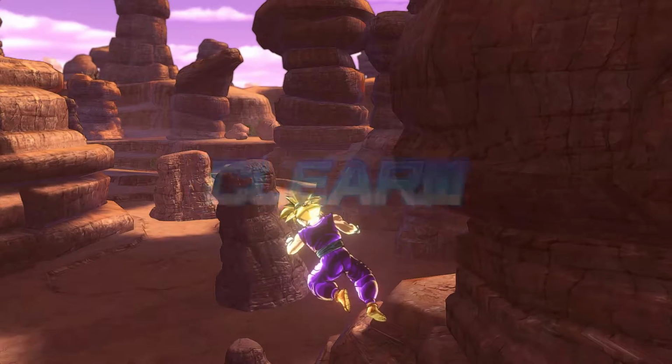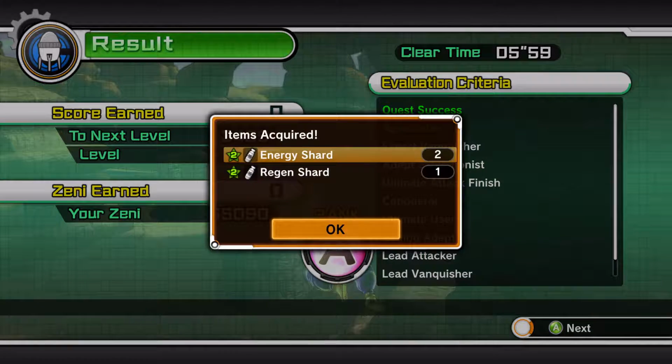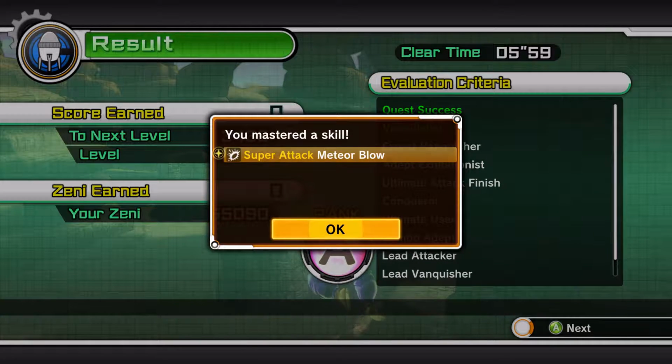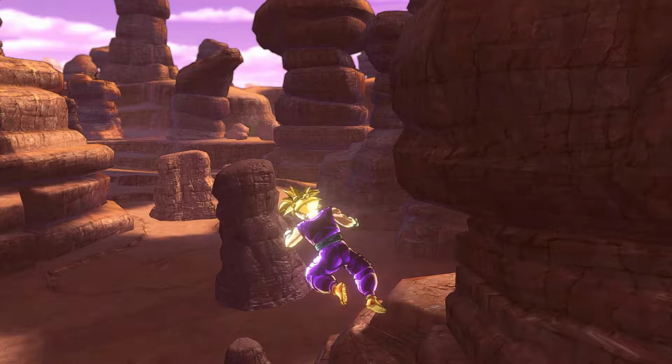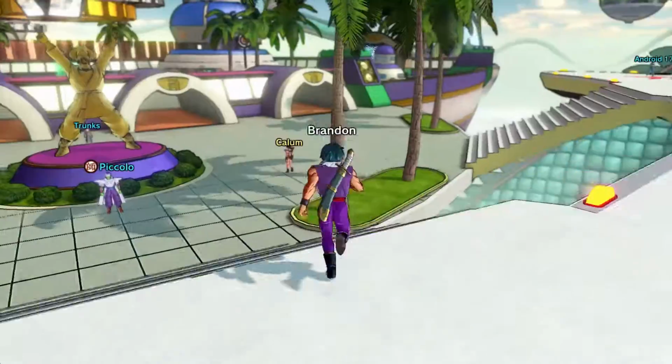Anyway, that's what parallel quests are. If you play online, you can play this with friends. I didn't actually even get any kind of skill, even though it said I got a skill. Oh, there it is. So I got Meteor Blow. And I think I already had that, so that's not really exciting at all. Anyway, this is probably a lot more fun with your friends when you're just kind of shooting the shit with them. But single player, it's dreadfully boring.